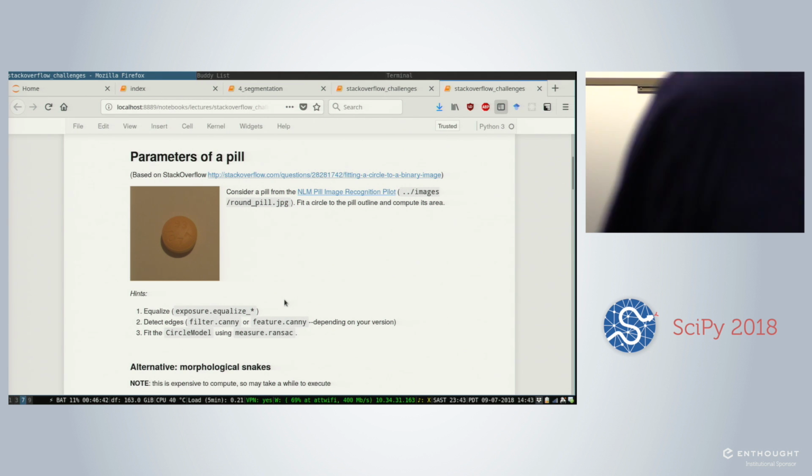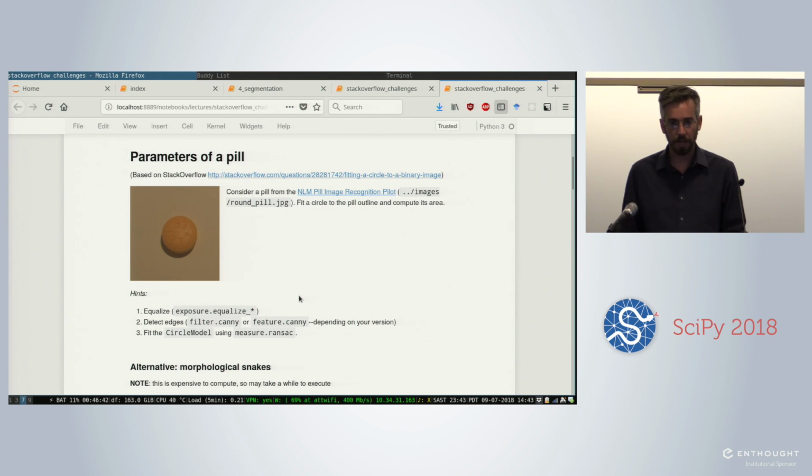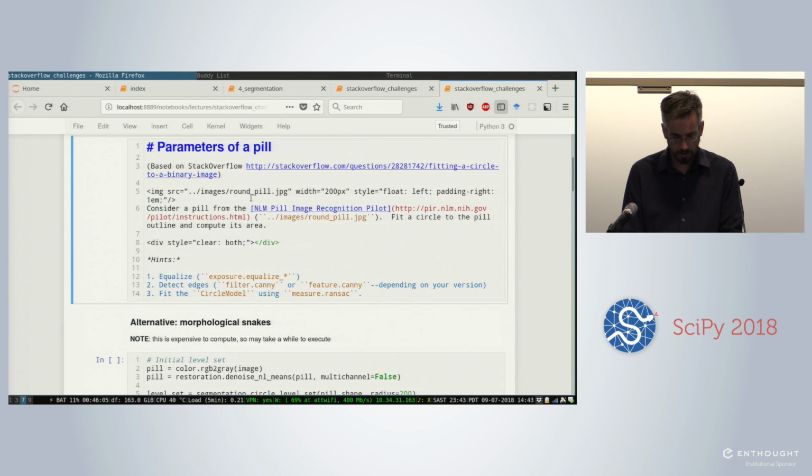And I gave you some advice on how to do that. A good start is to equalize the image to get the brightness up, so play around with the exposure equalize methods. Once you've brightened the image nicely, do some edge detection on it using the Canny edge detector. I think that lives in feature now.